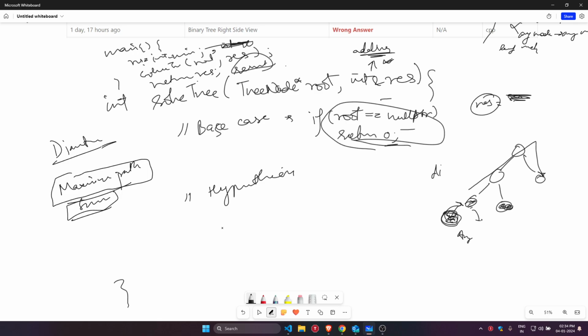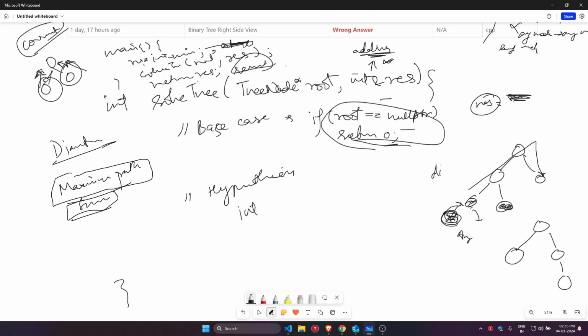Now hypothesis. Whenever you're solving any recursive question, what is the intuition behind it? Any recursive question you solve, you would assume that every recursion call is giving you the correct answer which you would require at the end of the day. So you have to assume that each call is giving you the correct answer, no matter if it is giving it at the moment or not. You don't know anything about it, correct? So what you have to do is you have to assume. This is where the hypothesis comes into the picture.